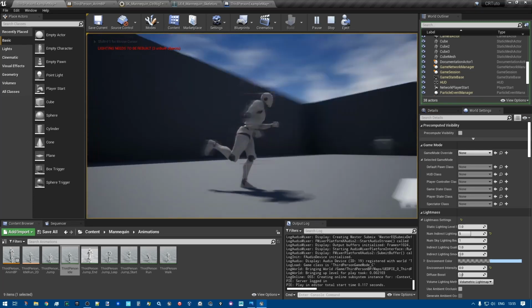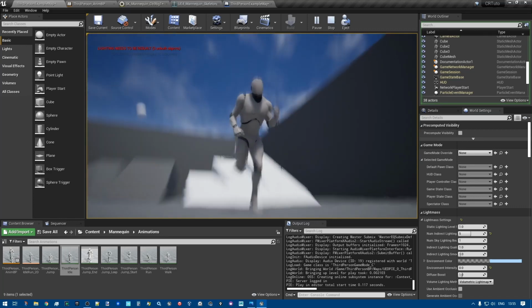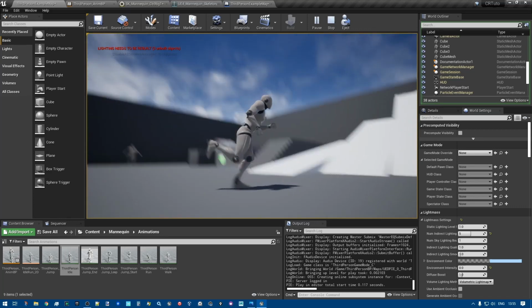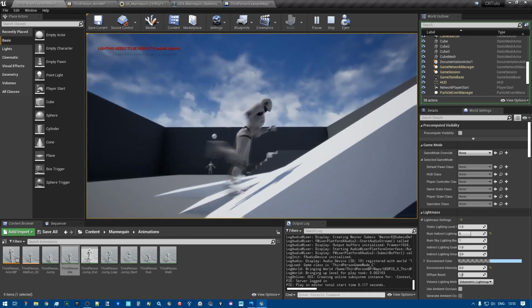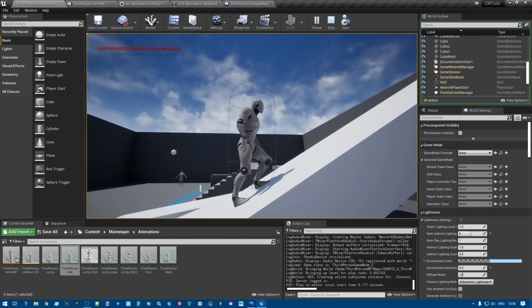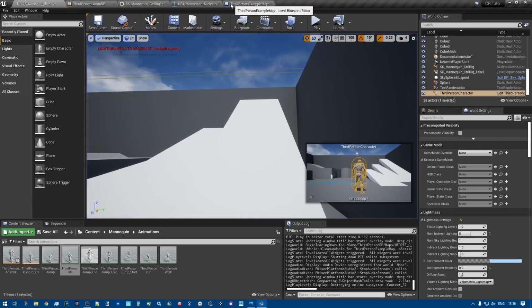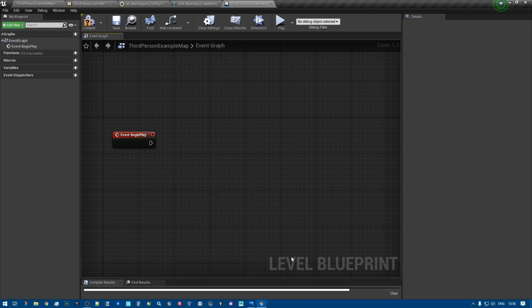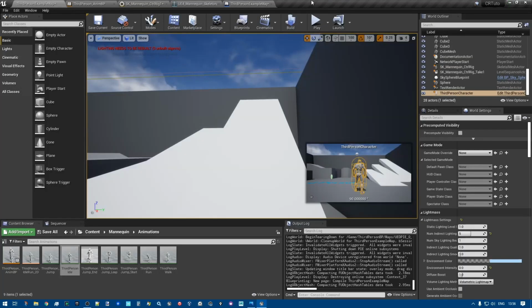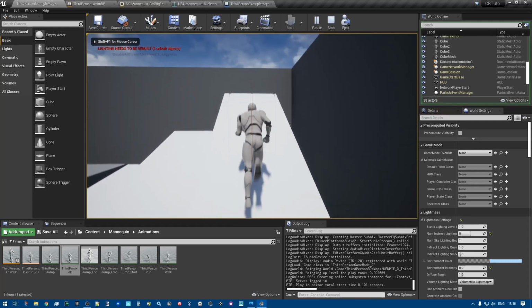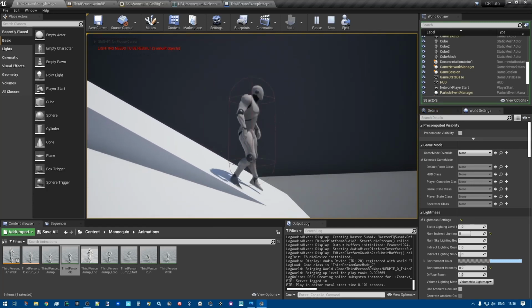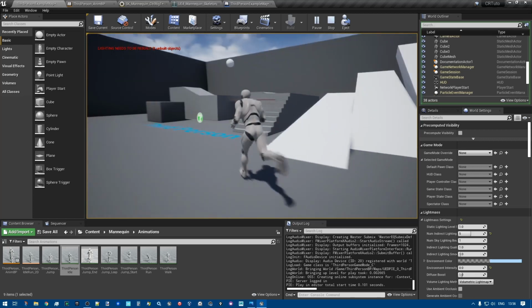You see, when the feet are in the air, they are correctly placed. They are not aligned to the floor, and when they are on the ground, they are aligned to the floor. So it doesn't look weird anymore.